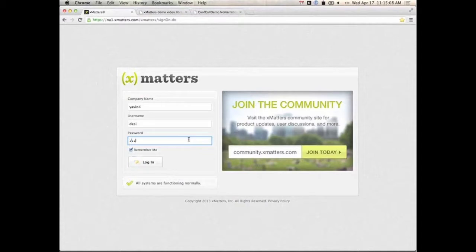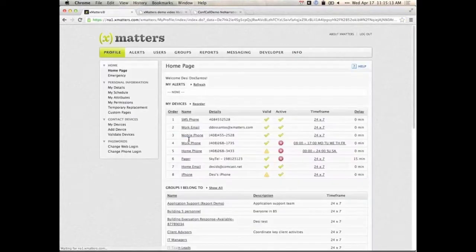So this is our web user interface. It's self-service. It allows each person to define how they prefer to be notified. Now, typically in an implementation, we'll synchronize some of this data out of Remedy or an Active Directory or wherever you get some of this data. We'll have the person's email address, their work phone, and things like that. But we do allow the user to go in and set up their own devices.